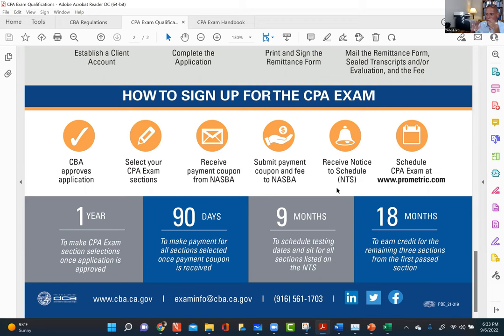But that's one of a multitude of possibilities that could happen. A person could sign up for all four exams and take and pass all of them in 9 months, and then the 18-month window is completely off the table in the discussion. A person could finish all the exams in 12 months, which is what I'm suggesting, and the 18 months is off the table, but don't pay for that fourth exam if you haven't finished it in the 9 months, because you'll then lose the $238.15, and your penalty is you'd have to reapply and repay for that one part you hadn't passed, but you'd still get it done in 12 months. So no, it doesn't have to be two back-to-back 9-month windows, but that is one way of going through it. Yeah.